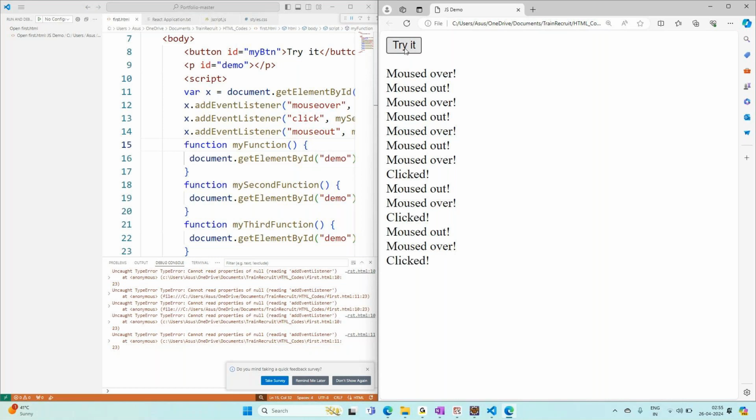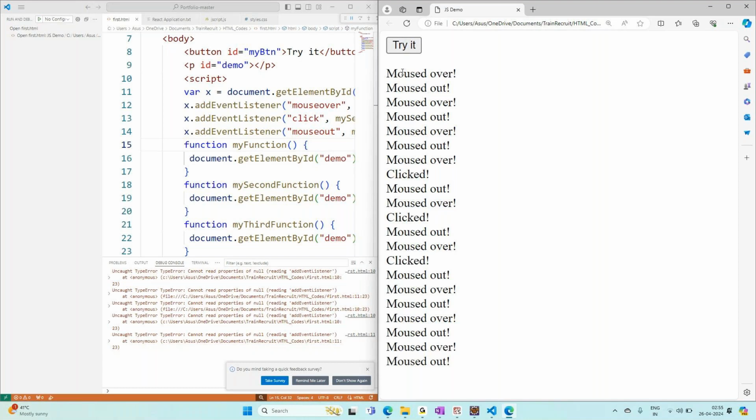Now generally when you see pages in real time, mouse functions will be there. If you just drag your cursor onto some element, you will get some action. How does it take place? Because of this. Am I clear? This is also known as a single page application. Why do I say single page application? See, is the page getting reloaded? The page will not get reloaded, so the actions take place on the same page. These are called single page applications.